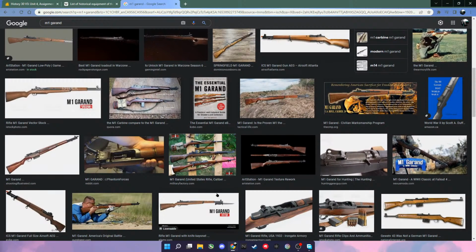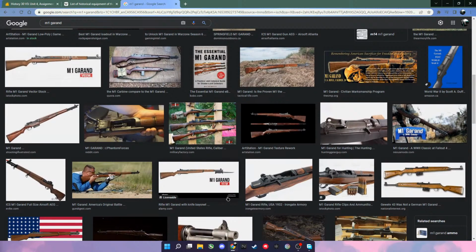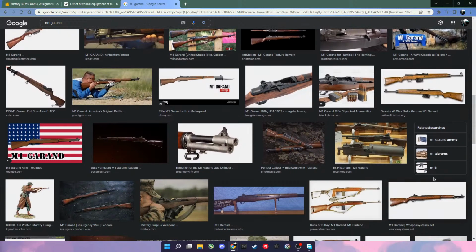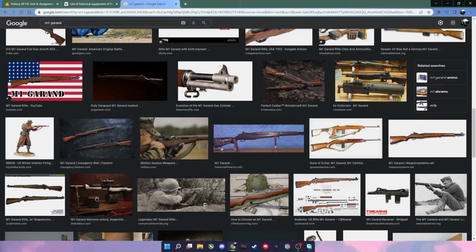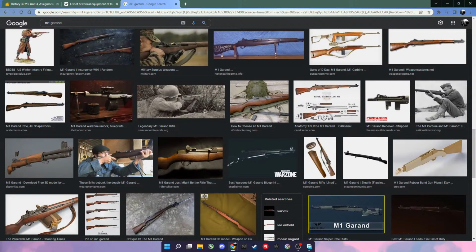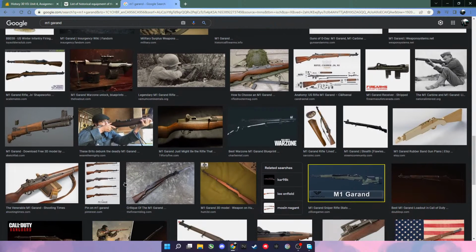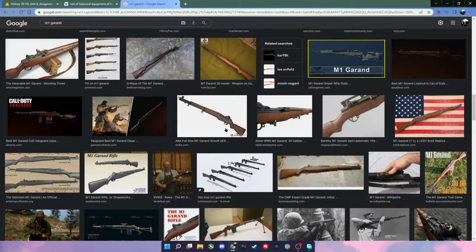I want a white background because that way it can contrast better. Do they have the one with the bayonet? That's not an M1 Garand. But it's a good gun. I mean, in World at War it was a good gun in the campaign. I don't know about actual stuff.